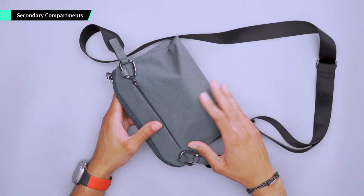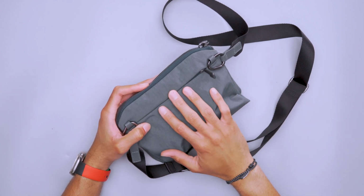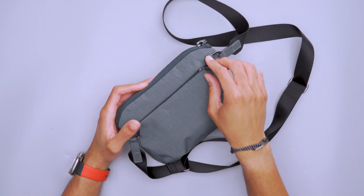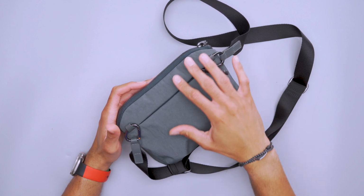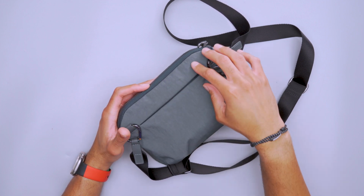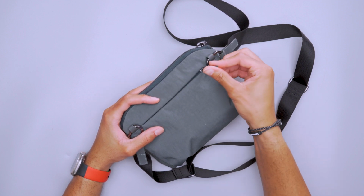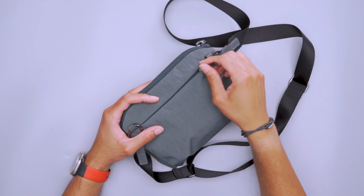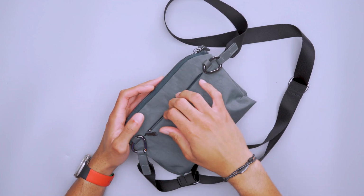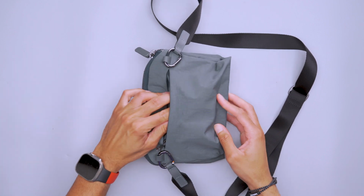Taking a look at the inside of the bag, starting off with the secondary compartments. The only secondary compartment is a somewhat hidden rear compartment that you can see this pull tab right here. With the design of the material and the zipper, it kind of hides it, but the zipper tab is kind of a dead giveaway, so just something to keep in mind there. But this is basically the entirety of this bottom, basically.